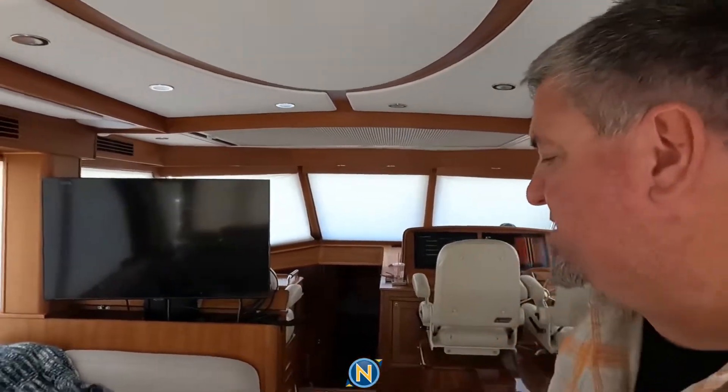Hey, what's up everybody? It is Selly. I am down in Jupiter, Florida at Down East Yachting on this lightly used Sabre 58. We're doing a Confident Helm package. One of the things we do with our Confident Helm packages is we work with brokers so when they have a nice, lightly used boat like this, we can get the old owner's data off of the boat and get everything set up for success.